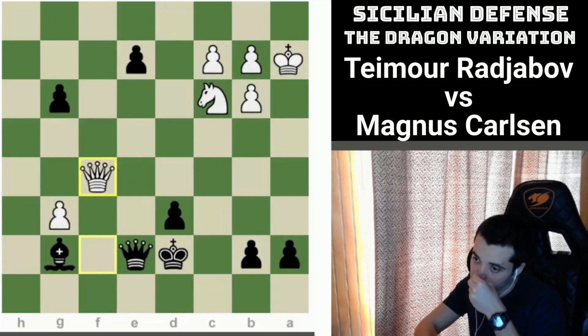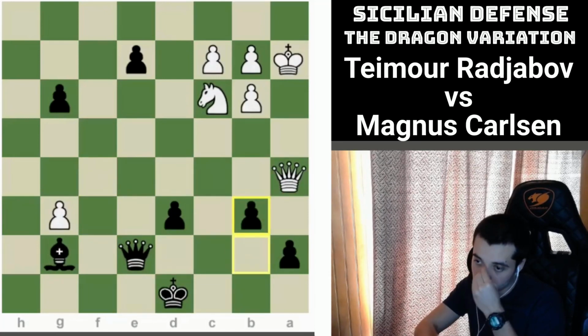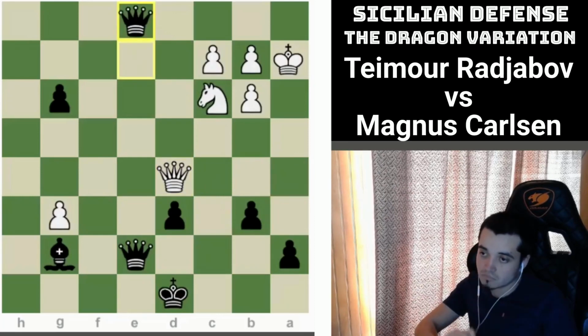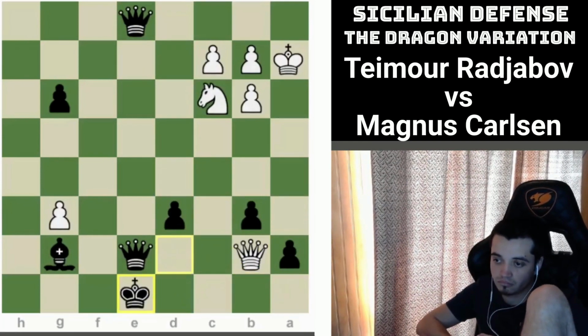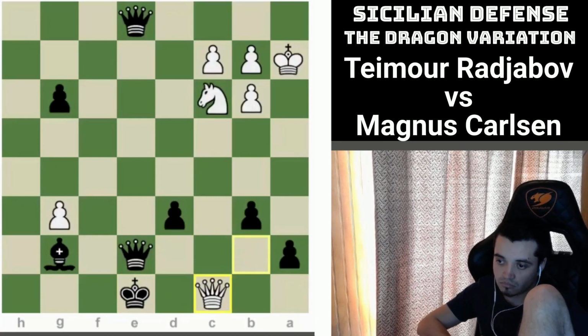Queen f5 check, and king d8. Queen a5 check, and b6. No more checks against the black king. White played queen d5, one last desperate attempt, but now black simply makes a second queen. Queen a8 check, searching for a possible perpetual, but it doesn't exist here. King d7, queen b7 check, king hides on e8, and Radjabov resigned, seeing that if he brings his queen to the back rank, the checks run out very quickly here.